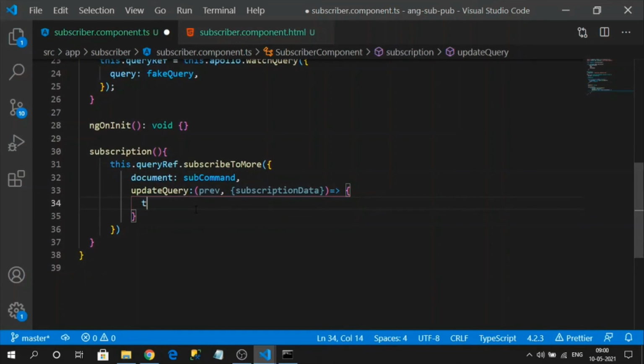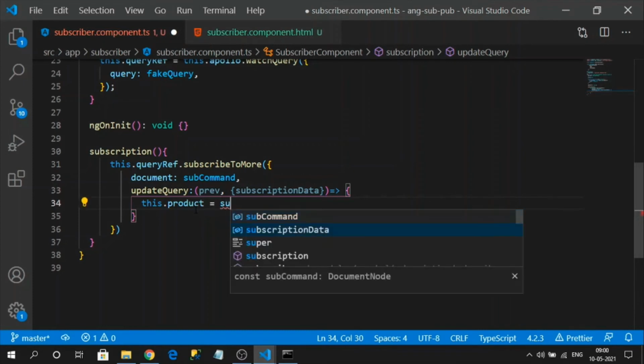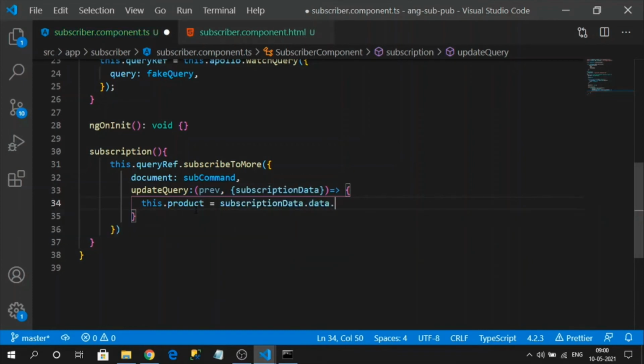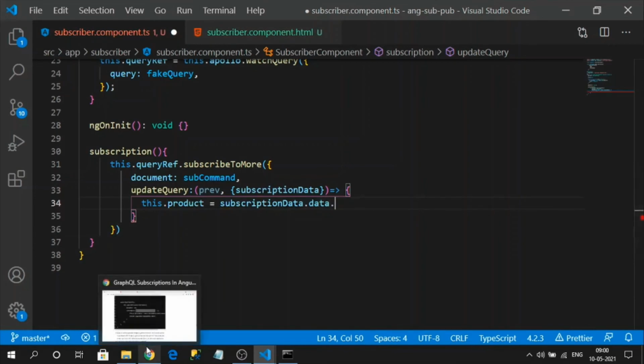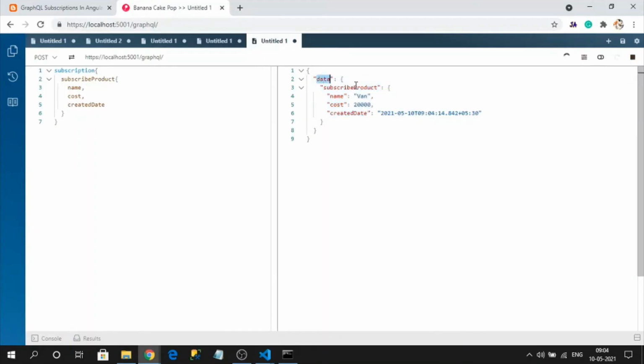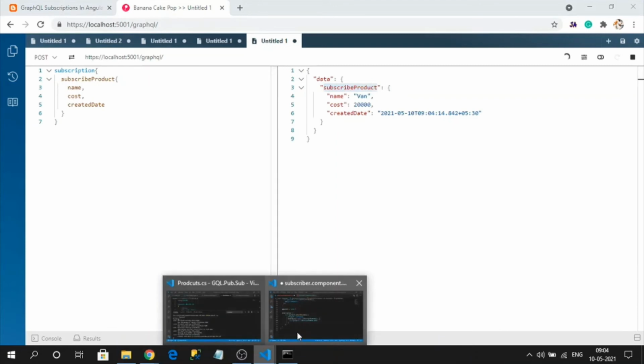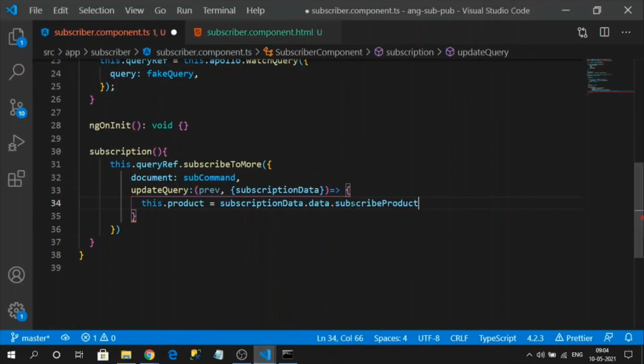Now this.product equals subscription data dot, and what type of object is my server returning, I need to check from my editor. Inside the data property there is a subscribe product property. So let's copy this and come to our terminal. Okay, so I am assigning.